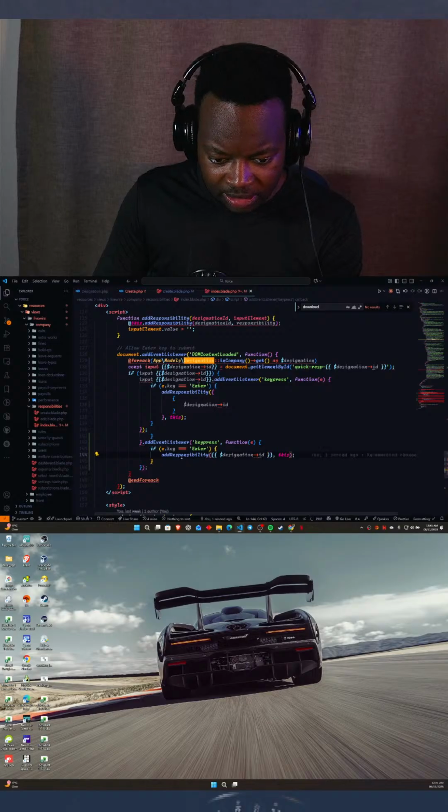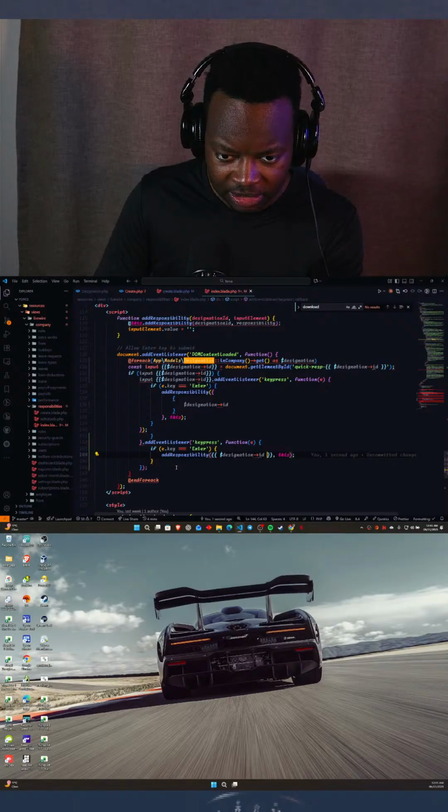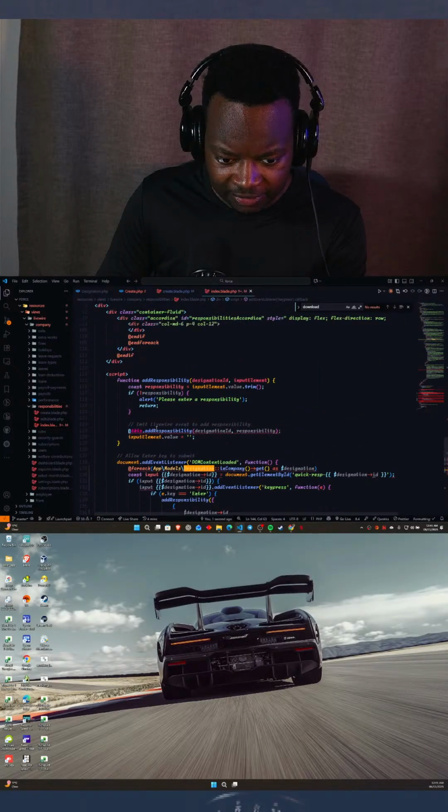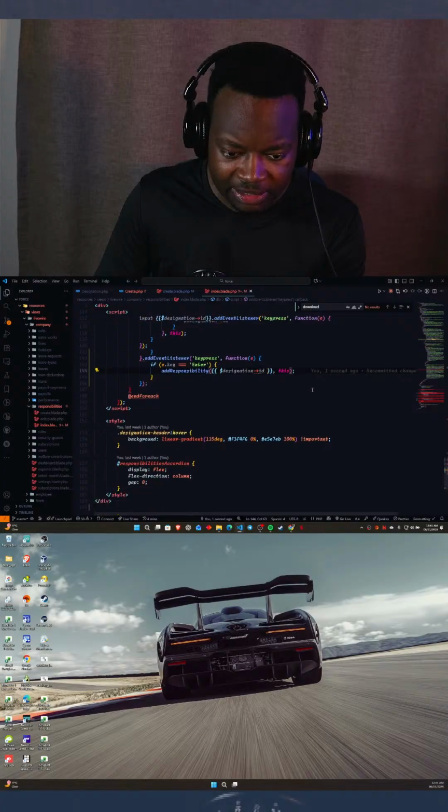It's supposed to call this function add responsibility, and then it sends it to the PHP side of things. And this function over here, this add responsibility, is the one that we're talking about. So it's a bit tedious, and I would want to edit this and just make it better.